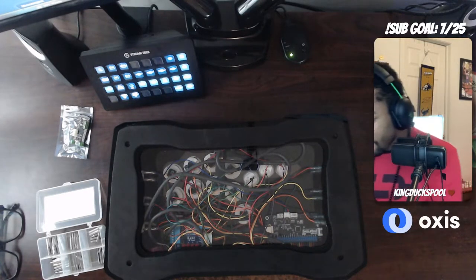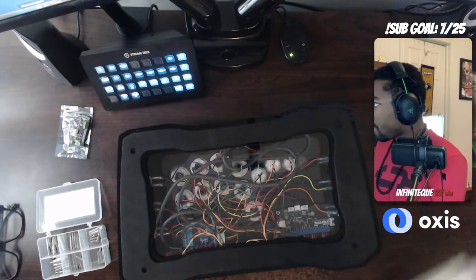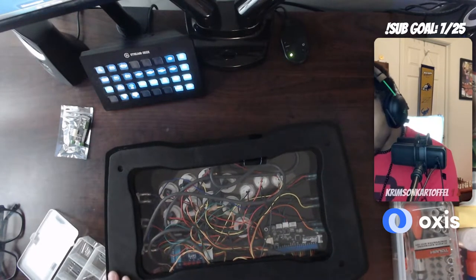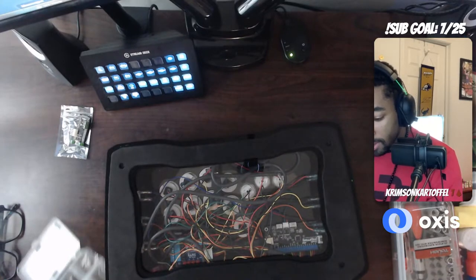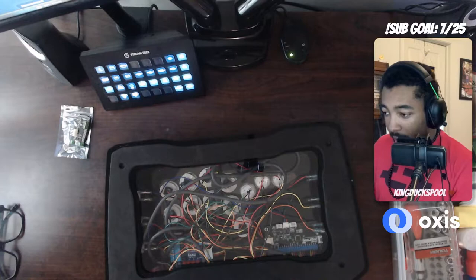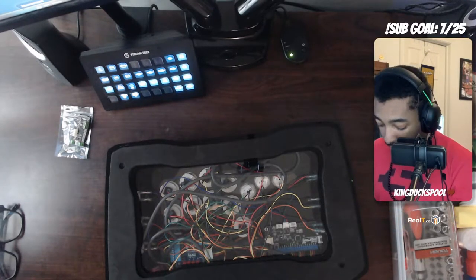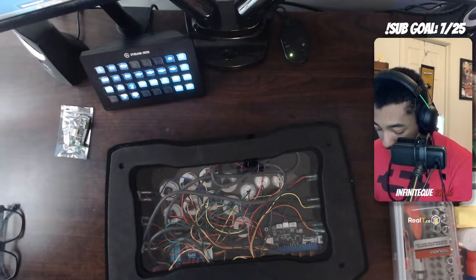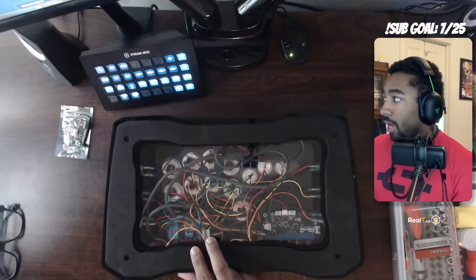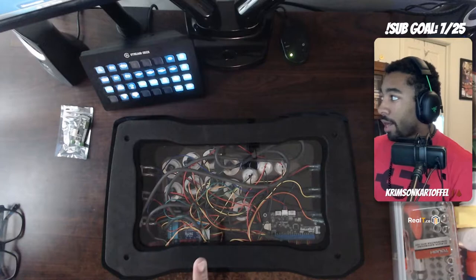This pure chaos. All right, so let's see. So these use hex screws. I'm just gonna set my tools over here. So the main thing about this PCB is that it requires a 5-volt connection. The other reason why I have this particular build as today's chosen build is because this is the build that I modded in Bitband Gaming's Super Fresh SOCD Cleaner, which also requires a 5-volt connector.